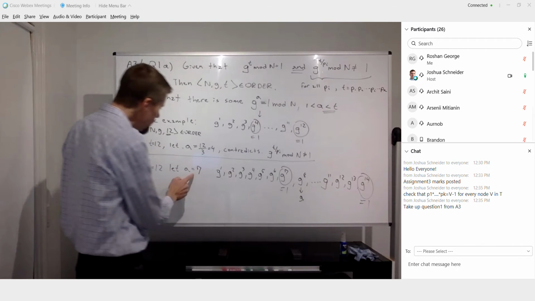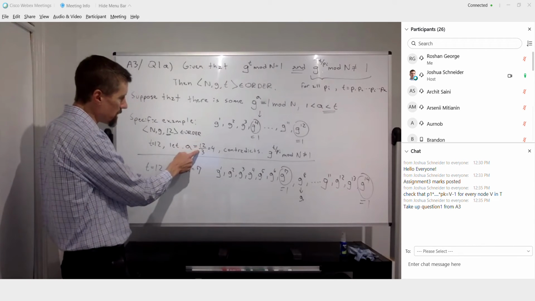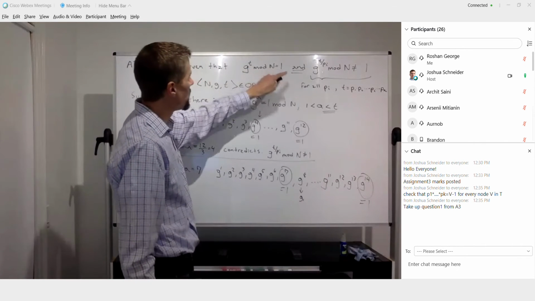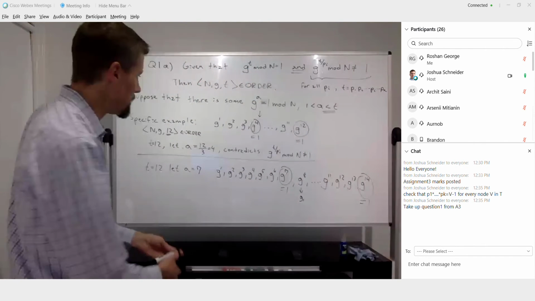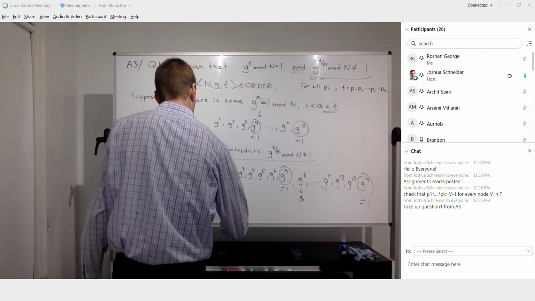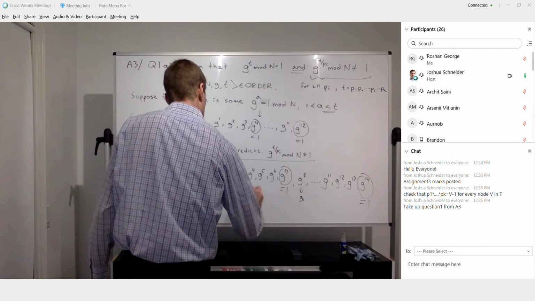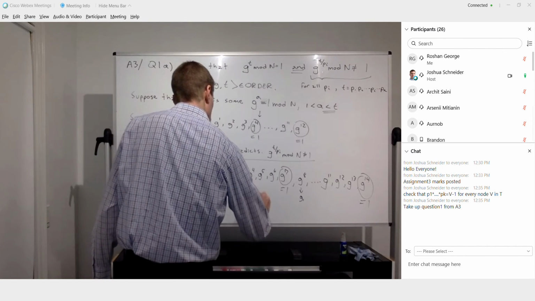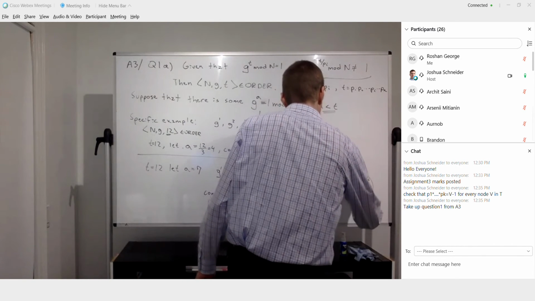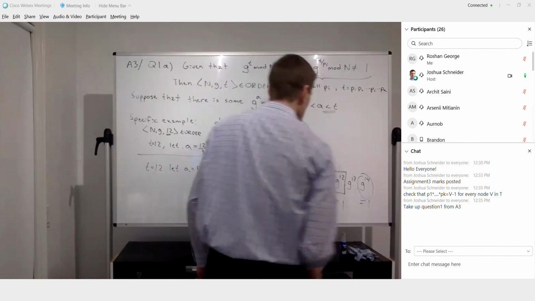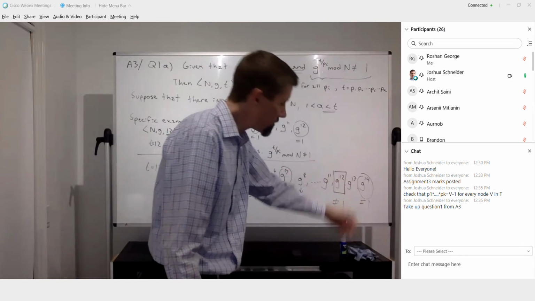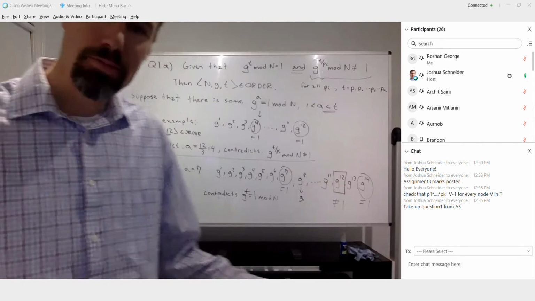So by trying to pick something that's not of the form t divided by a prime factor, we contradict the very first thing, which is g to the t mod n is equal to 1. Cannot be. So this contradicts g to the t is equal to 1 mod n. This one cannot be equal to 1. Cannot be equal to 1 if the period is of length 7 and this does not fall on that period. It just can't. Okay?